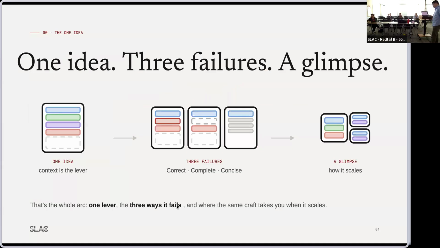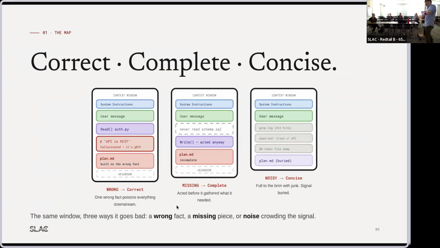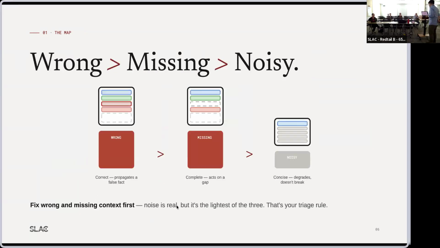So when we talk about context engineering, or what is a good context, it has to satisfy 3 properties, 3 C's. That is: correct, complete, and concise. You want your context to be correct, complete, and concise, because the opposite of that will completely destroy the output.